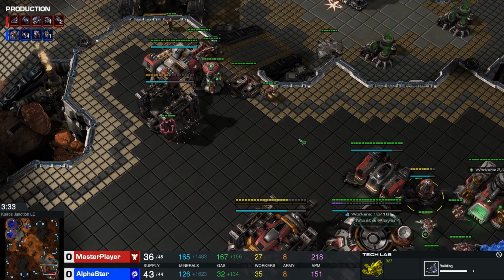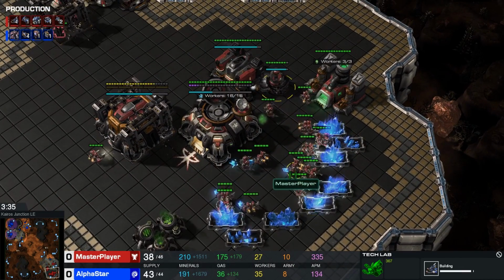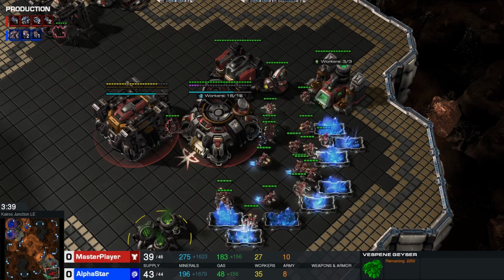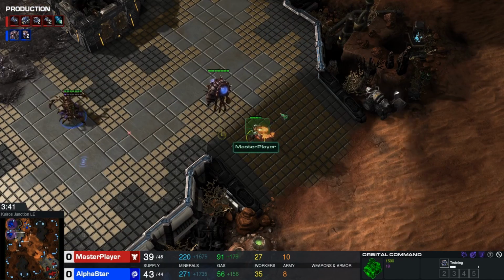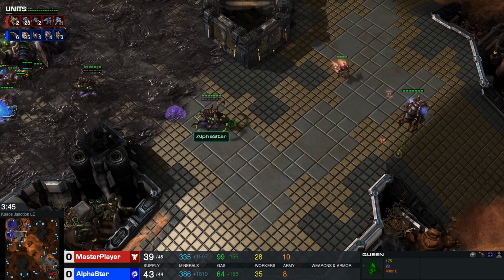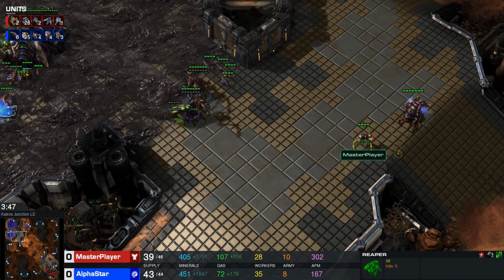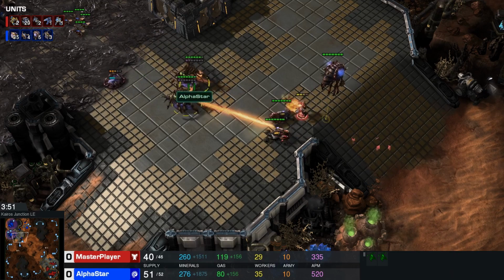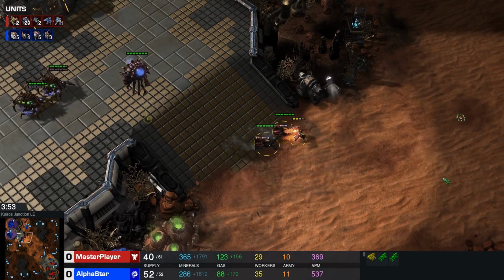We see a quick tech lab coming down as well, still on a single gas. As if you're not getting a starport, you're saving a lot of gas, so you don't actually need a fast second gas. Well, we have the Reaper on the other side of the map. It does see this queen who's trying to get a creep tumor down. Reaper probably won't be able to deny that, as two queens are moving forward. We'll be able to chase these three units away.